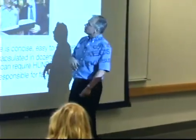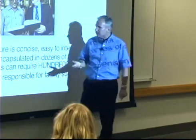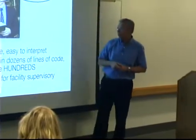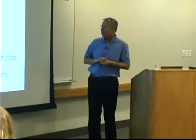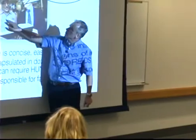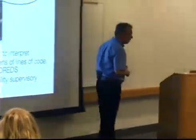Okay, let's skip that. So the question is, why do we prefer these classification and regression trees? The reason is that we want it to be implemented in real buildings, right? The logic tree that you saw is concise. It's easy to interpret. We can take a CART model and encapsulate it in building automation code in just a few lines of code, and we need to be able to convince the people that actually run buildings that this is a good idea.